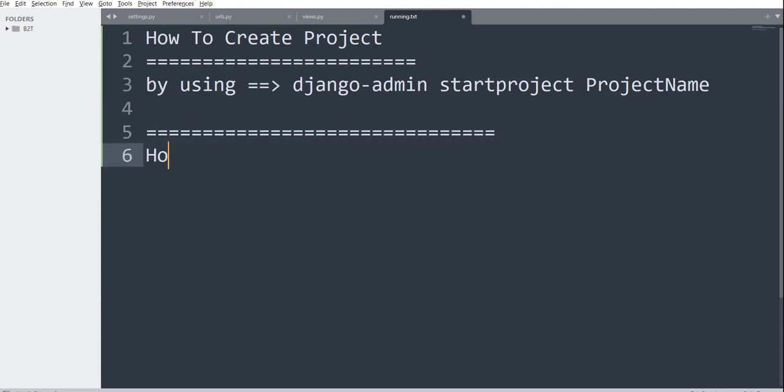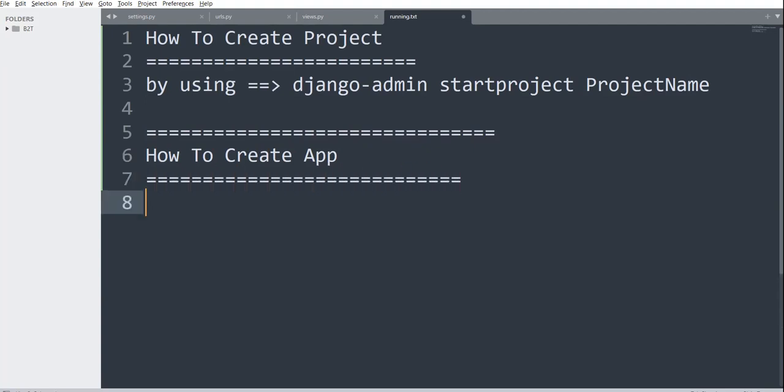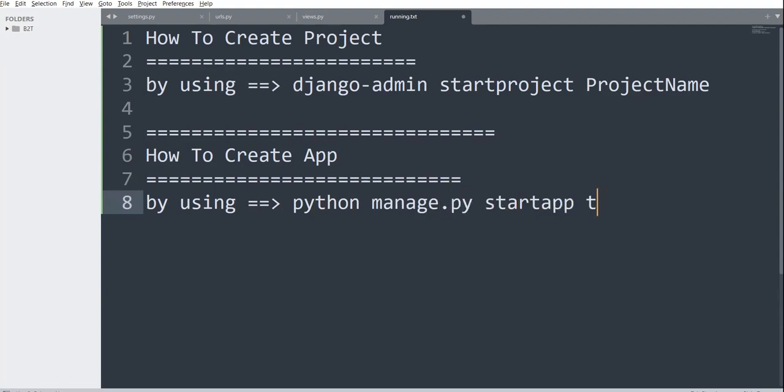And how to create an app, by using this command: python manage.py startapp app name. Okay, we did these things.